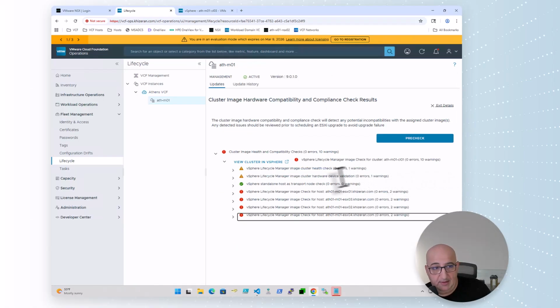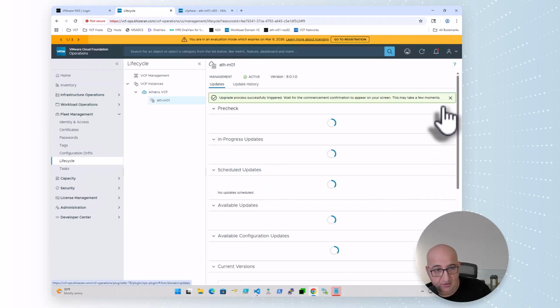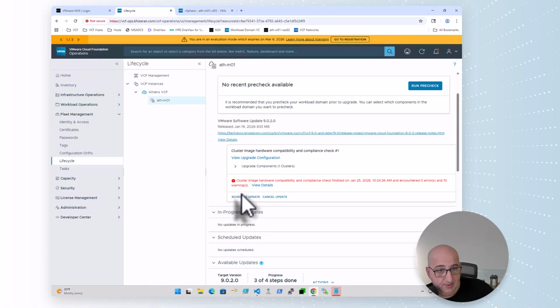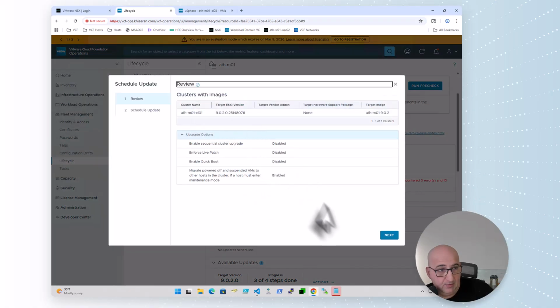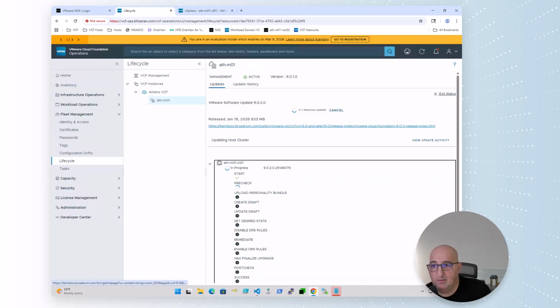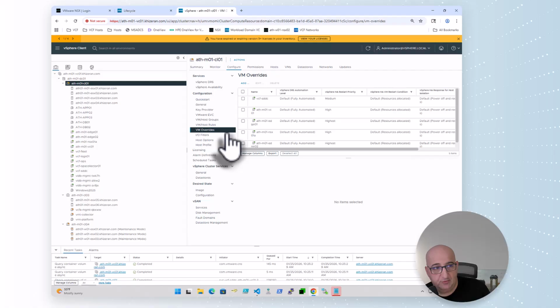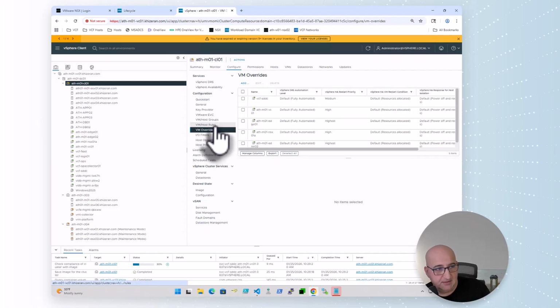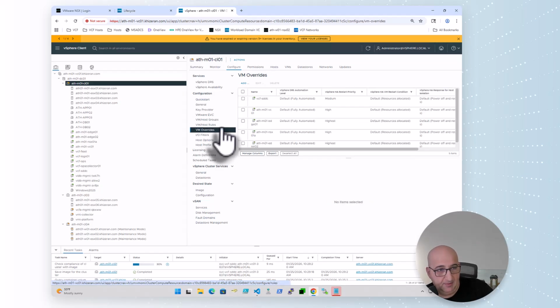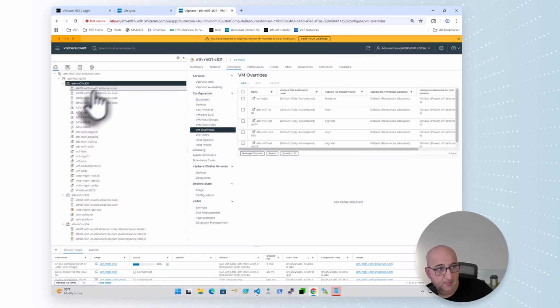Okay, so it completed the pre-check. Now remember, I do have a lot of consumer hardware here, so it's all warnings. Good thing there's no errors. It should allow me to continue. So I will go ahead and come over here and do schedule update. And we'll see where this takes us. So upgrade now, I have reviewed. And I did check my cluster to make sure there were no affinity rules for my single NSX Manager or the edges. I probably disabled them, or I never created one, which is totally fine. But I'm only going to be doing the management cluster, which is vSAN, 4 nodes.